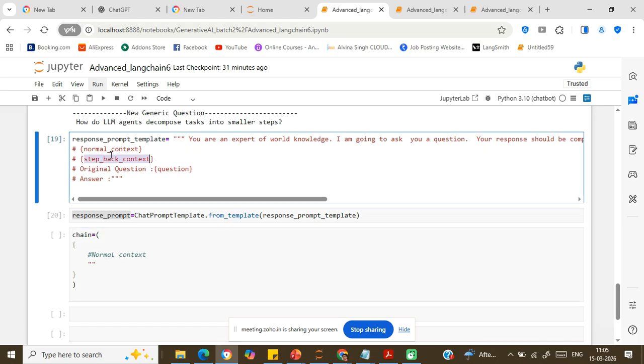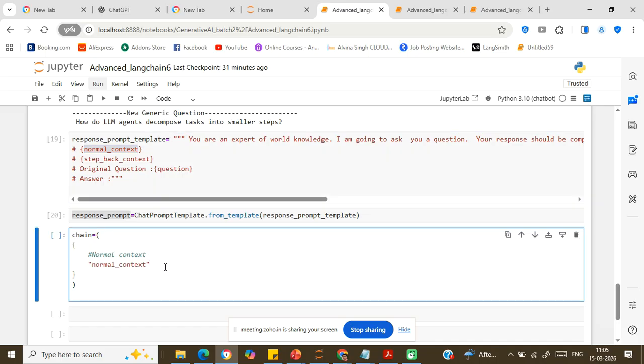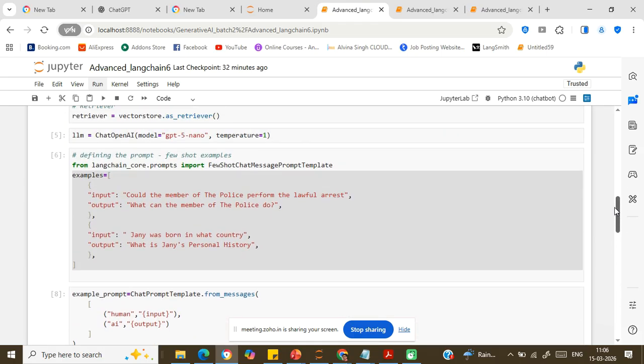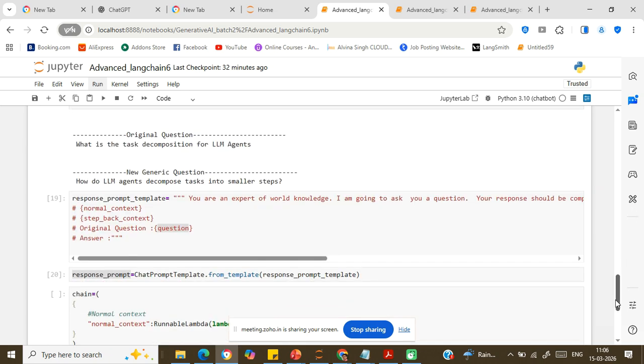For the normal context, I use a runnable lambda, and if I pass x, then x of question, I will give it to the retriever, so I will be having the normal context.